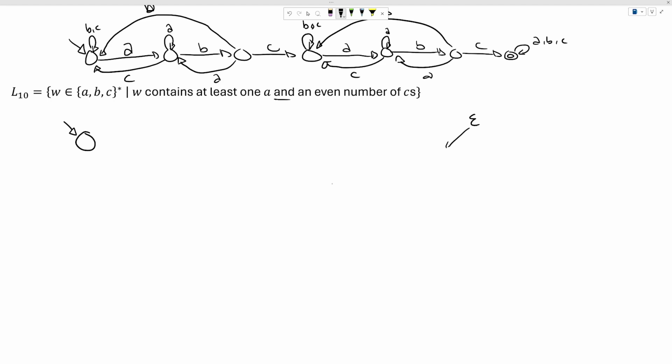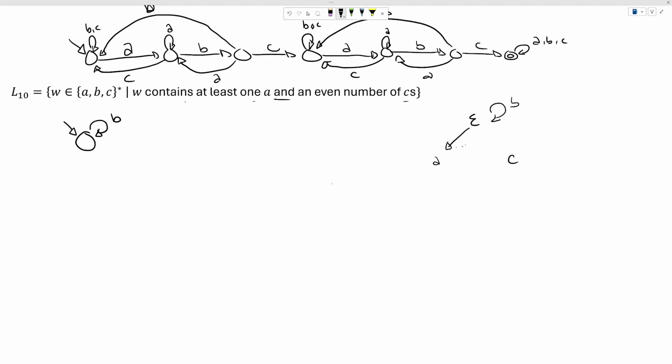Well, I might see an A, well, I'm drawing my machine with arrows over here. Maybe my machine will end up over here. I might see an A, or I might see a C, or I might see a B, and we're starting to see, so I'm going to build this in over here. This is my epsilon state. If I see a B, that doesn't help me with any of the things I'm detecting, the at least one A or the number of C's. And what I think this is telling me is that in every state of the machine I'm going to build here, if I see a B, I'm going to ignore it. B's are pretty much, we might as well strip them out of our machine. And so for now, I'm pretty much going to ignore B's.